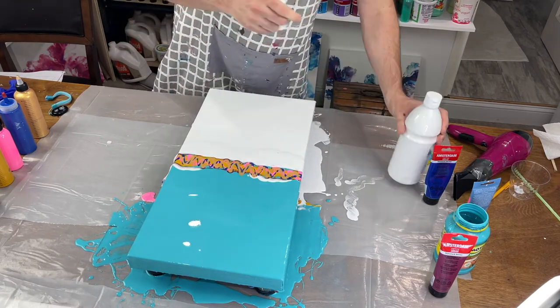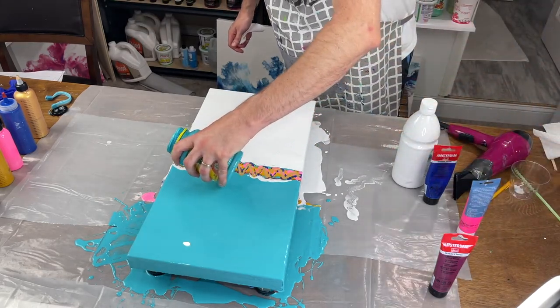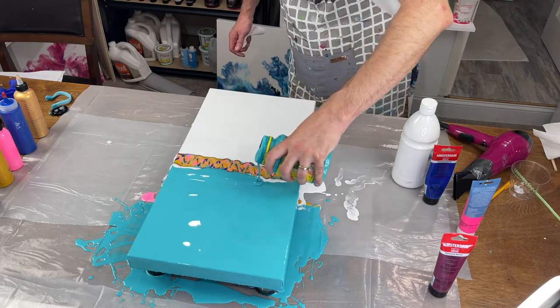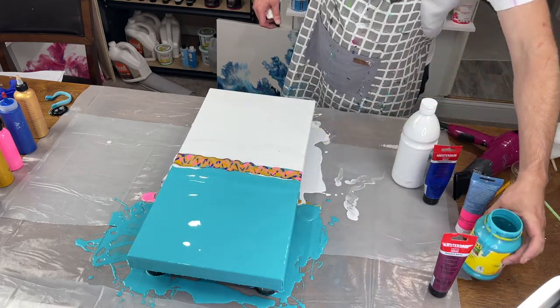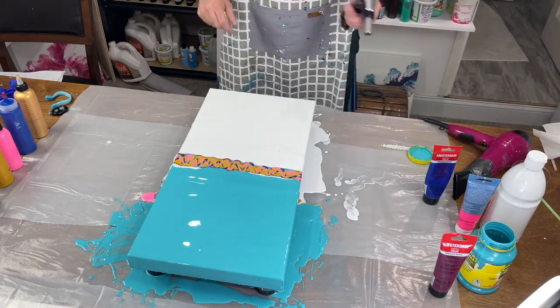Go. And I'll pour some of this here. There we go. Let's torch this for air bubbles.